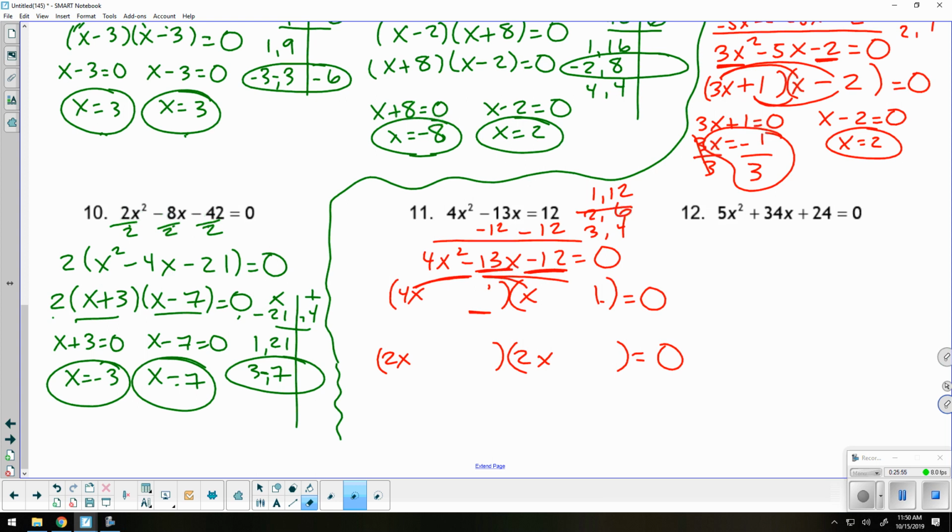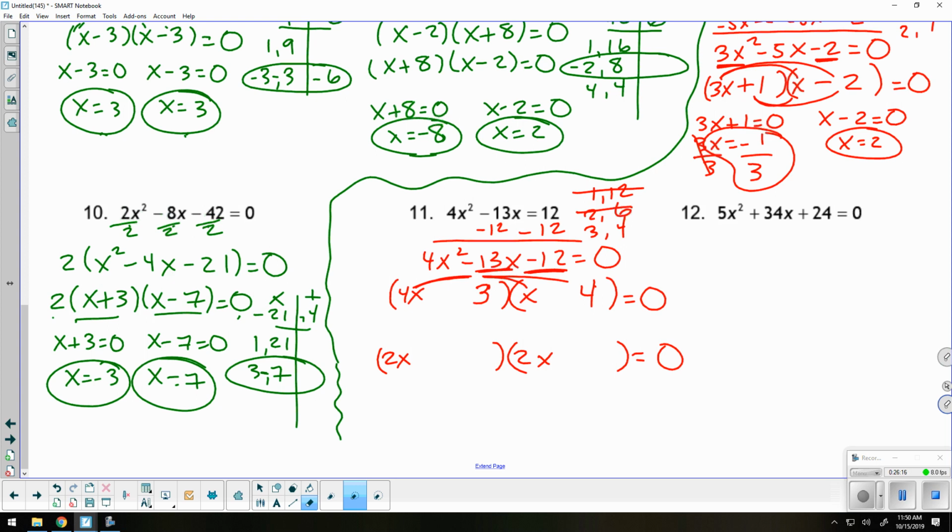Okay, so I'm trying to give you guys some pointers as to your factoring and how it all works. So I'm going to rule out 1 and 12. That just leaves us with 3 and 4. Well, think about the placement. 3 would have to go here with 4 and 4 over here, because if you place the 4 where the 3 is at, that's going to make a GCF.